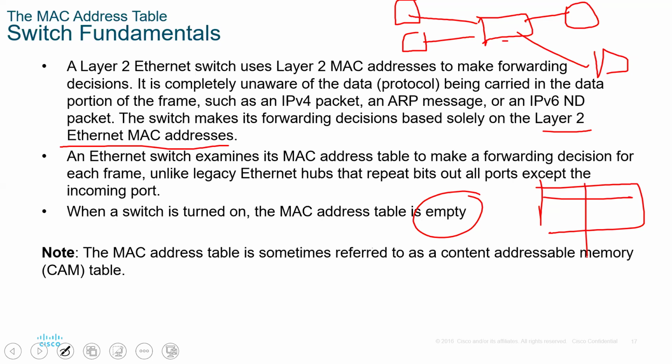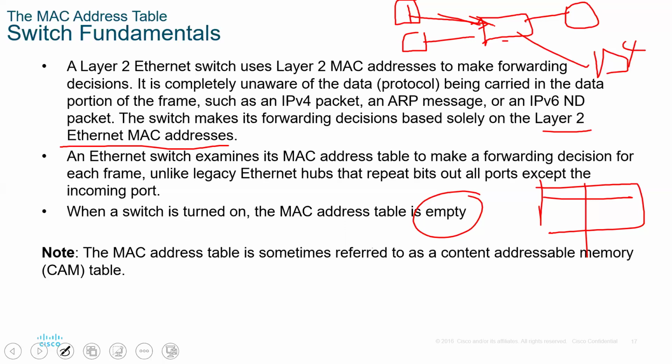So for it to populate or to build the MAC address table, what the switch does is that since it is a broadcast device, if this PC1 sends a frame and the frame is meant for PC4, for instance, this message comes into this switch. The switch is now going to send it to all the ports. It's sending a broadcast to all the ports because it doesn't even know the MAC address of the destination. So once it sends to all the ports, it says, hey, I am sending a message for PC4. All right, this is the IP address, but I don't know the MAC address.